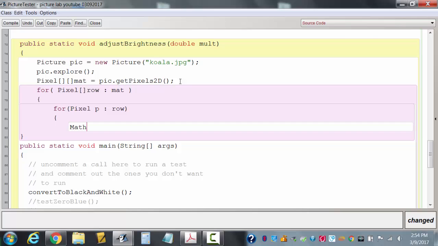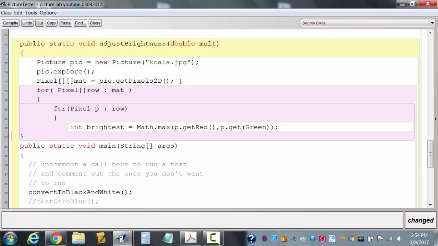We'll do math.max of p.getRed and p.getGreen. All right, that's the first two colors. And we'll say int brightest equals that.